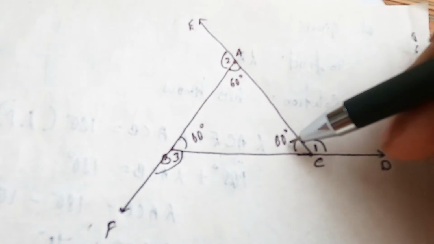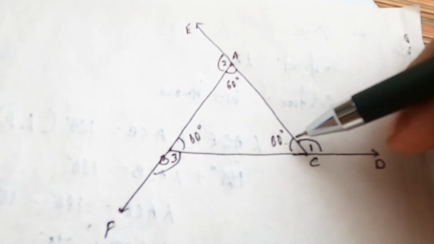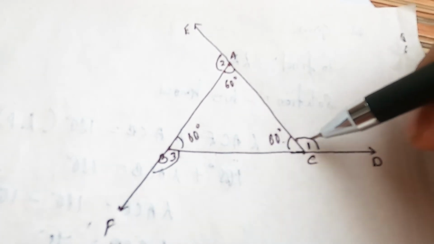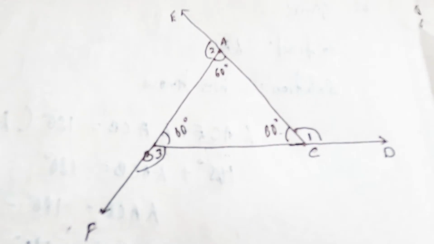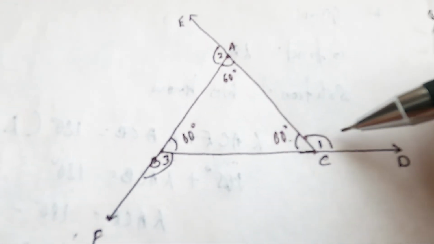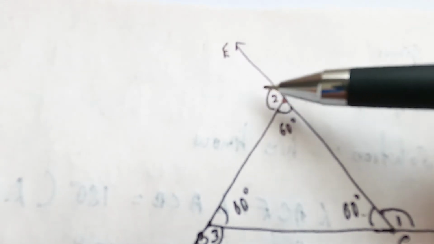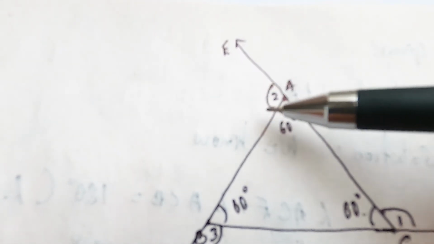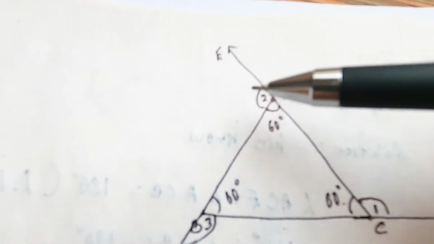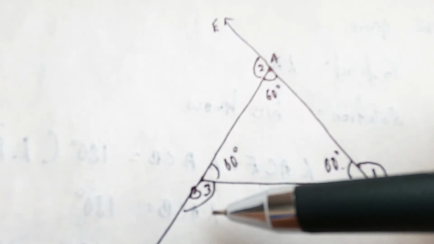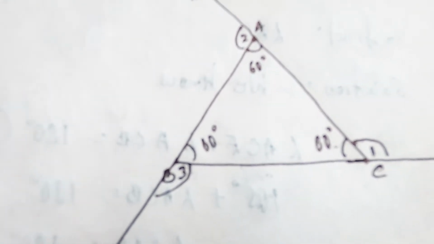Or also you can use linear pair. All right, if you use linear pair also you will get the measurement of the exterior angle. So 180 minus 60, you will get 120. So we are getting the same thing. So for number 2 also very simple, we can use linear pair or exterior angle property. The answer will be 120. Here also it will be the same case, 120. So just let me write the written portion for you.